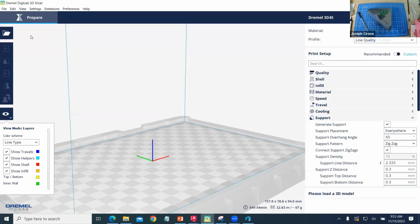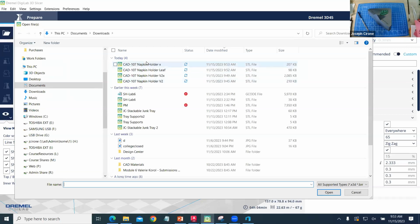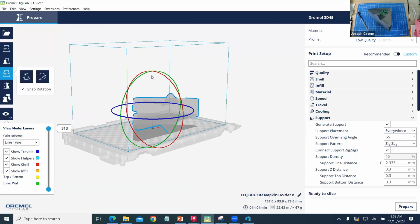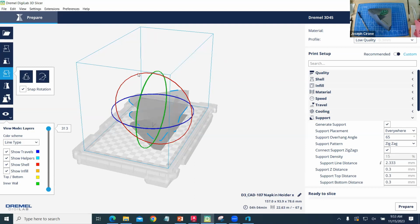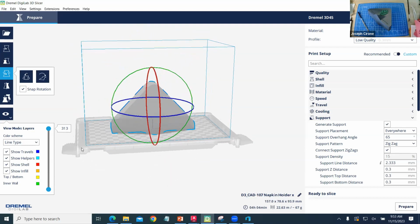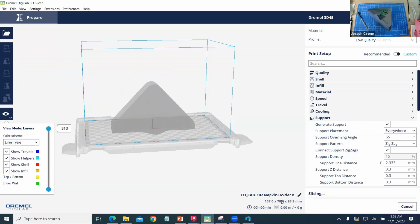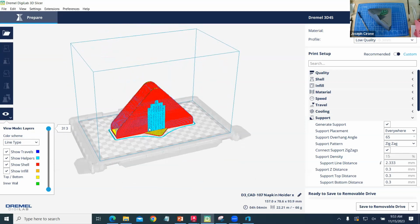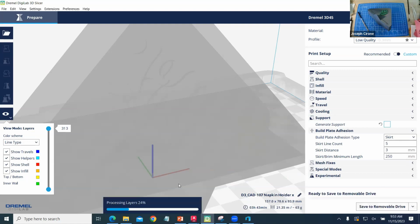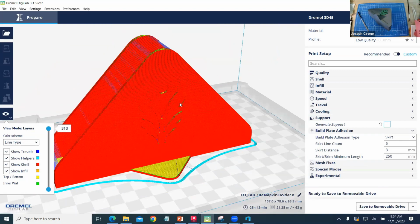We can go into our slicer and then we can open those. And again, we're going to need to orientate that. And so we're going to rotate that about the z-axis, the x-axis. And then we can slice that. It's about the same, 4 hours and 4 minutes. We remove the support and reslice that. We can see that we have the part on the build plate.